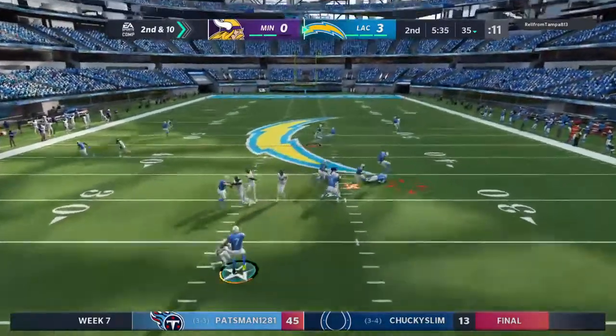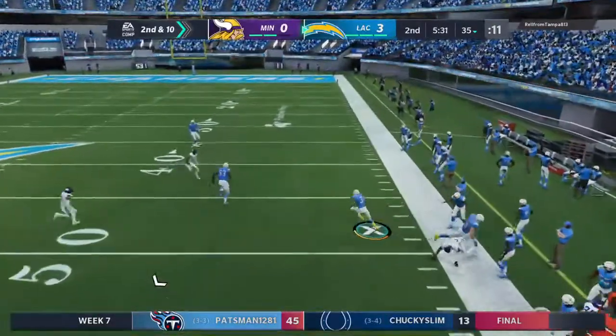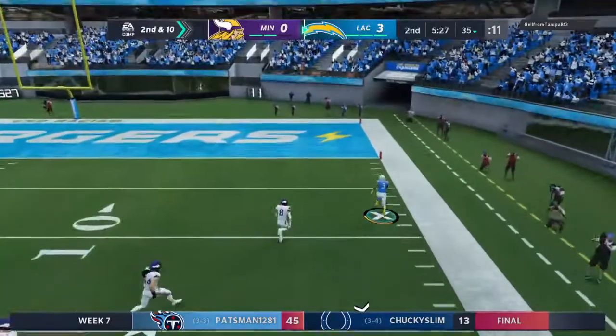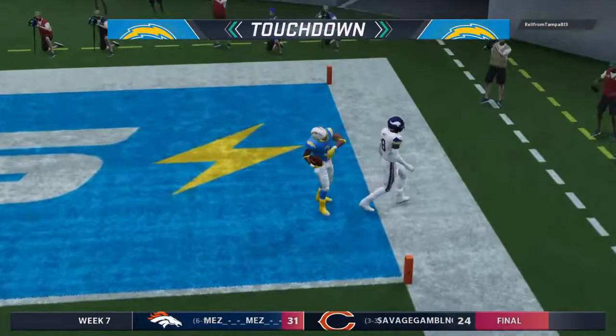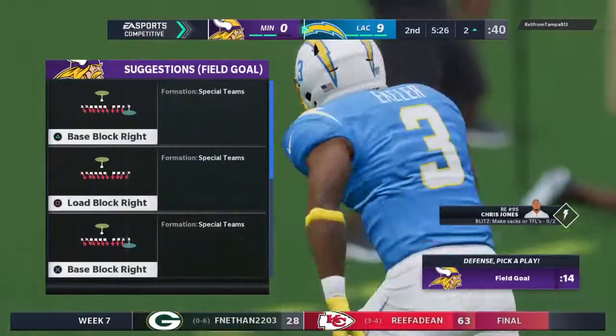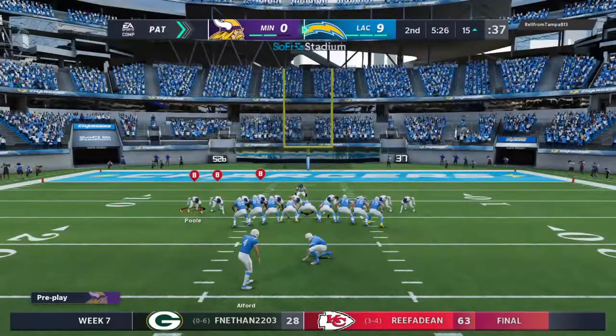On 2nd down, here's Herbert. On the screen, this is Eckler. Oh, an absolutely filthy juke. He's got some space now. And in for a Charger touchdown. Austin Eckler, his 4th touchdown on the year. And the Chargers find a way to stretch their lead.